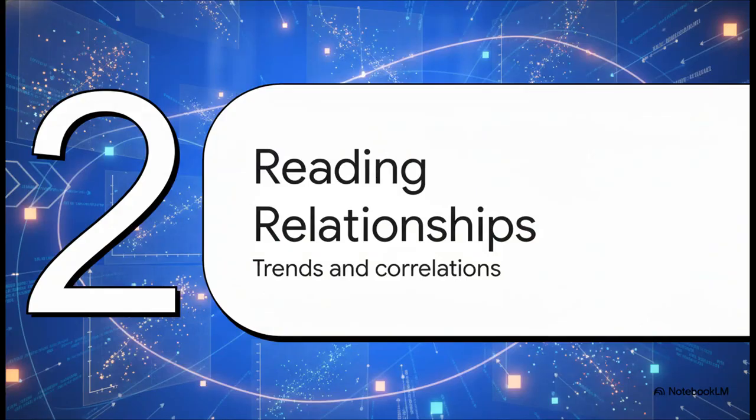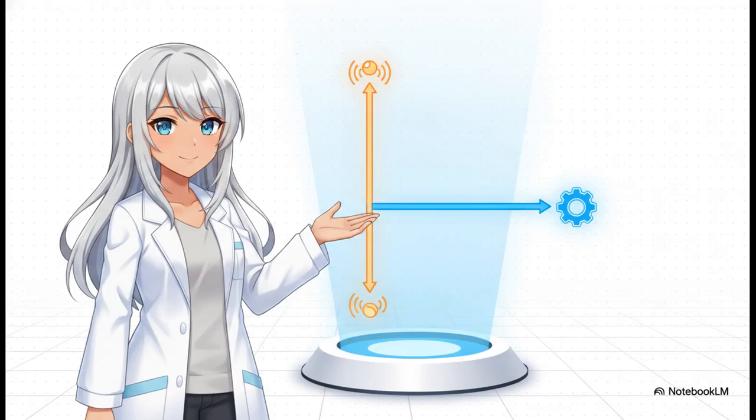Section 2. Reading relationships and trends. Let's actually break down how we construct and read these charts to find those underlying correlations. So, just as a quick refresher on the mechanics here, on the horizontal x-axis, we always place our explanatory variable. That's the independent driver, like those powerboat registrations we just talked about. Then, on the vertical y-axis, we track the response variable to see exactly how it reacts to the change happening on the x-axis. It's basically cause and effect visualized.